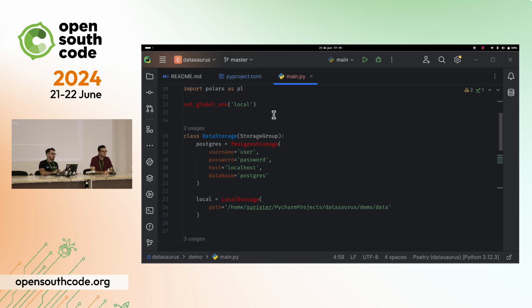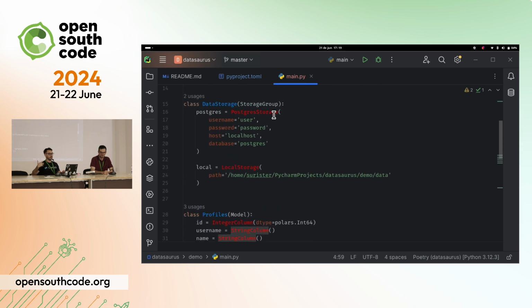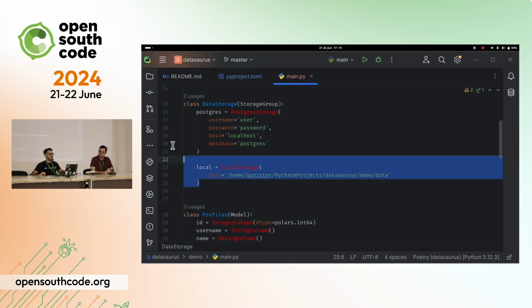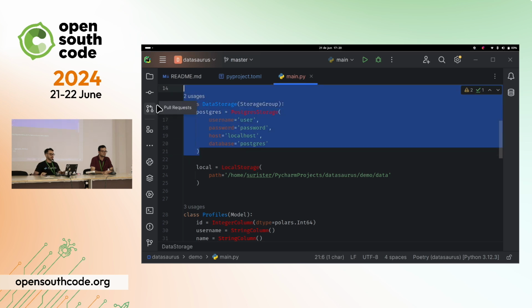So we spoke that we have three main things, which is storages, models, and transformations. So we're going to go step by step and explain what everything is. So for example, here we have a data storage. It will be very interesting to get a look of what we read and what we actually have. What I mean by that is that we have a class that is called data storage, but we don't have any initializers, we don't have any Python method, any fancy things. We have just some class stuff.